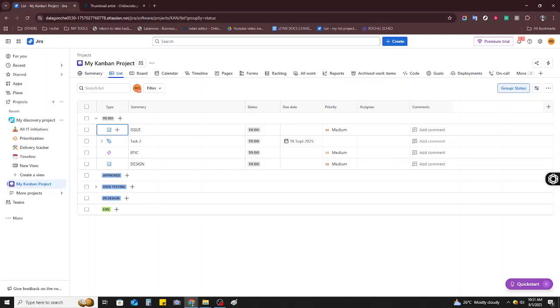In today's video, I'm going to teach you how to efficiently delete a ticket in Jira, whether you're a project manager trying to keep your board tidy or a team member cleaning up your list of tasks. Understanding how to properly remove unwanted tickets is a handy skill to have. Now let's get started with our step-by-step guide.